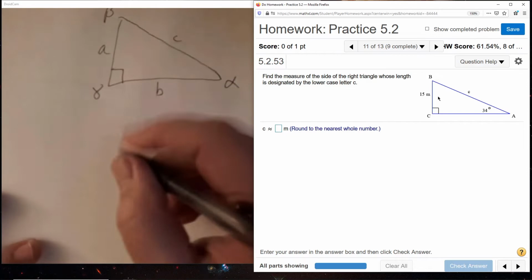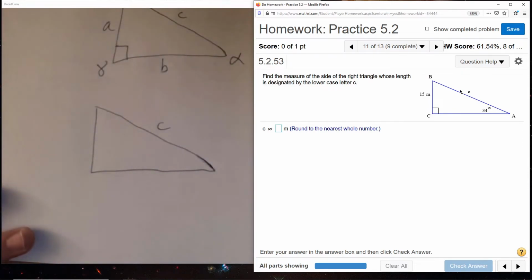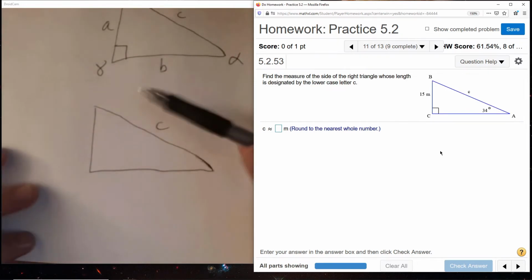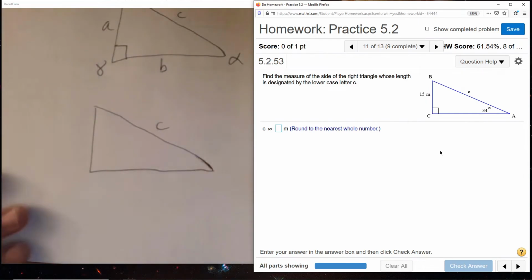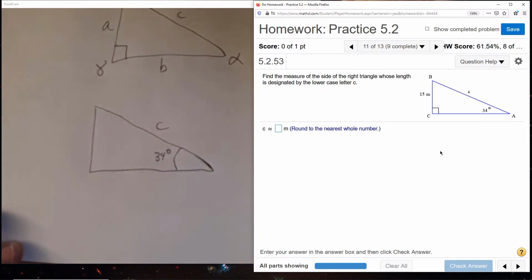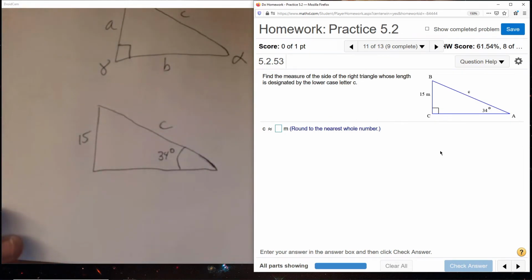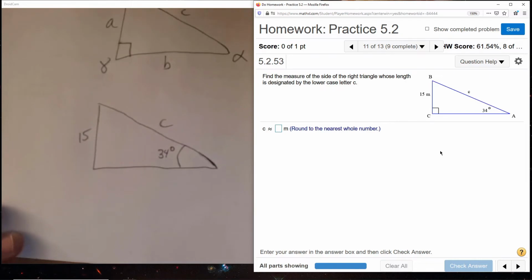So let's see what we got for our picture. And we're looking for C. Another thing that's kind of unfortunate with this problem is this capital C is never even used, and so it's just an added useless complication. That's why I'm encouraging you to draw your own picture. Draw what is the useful information and get rid of the fluff. And that's what we have. And we want to find C.